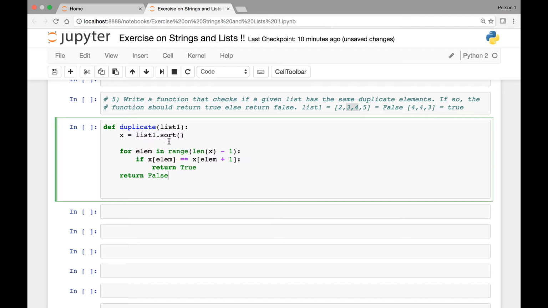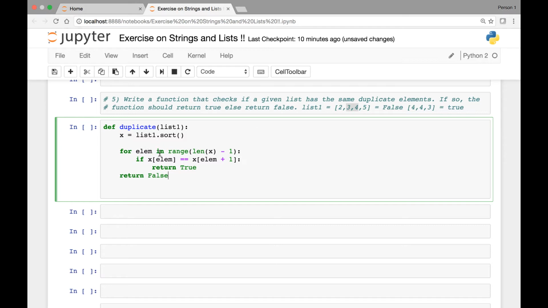So let's go through it one more time. Our duplicate function accepts one parameter, a list object. We start out by sorting our list, and once it's sorted, we use a for loop to go through each element in our list.